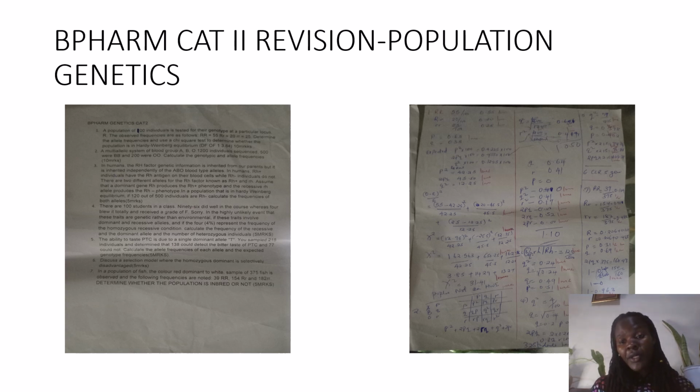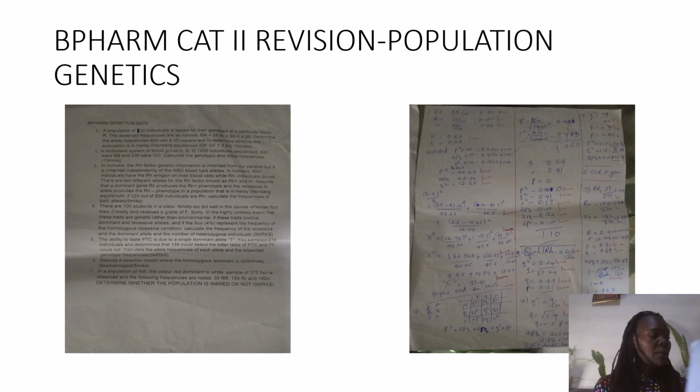Based on how you describe it, don't write a lot of stories. I told you not to write a lot of stories. Just explain how the model works. Which one has a fitness value of 0? Which one has a fitness value of 1? And then give me an example, any of the diseases which relate to the model, and explain well how the homozygous dominant is eliminated, the homozygous recessive is retained in the population together with the heterozygous, if it's that model. So we have to understand the question well.